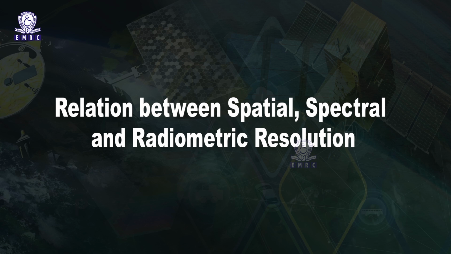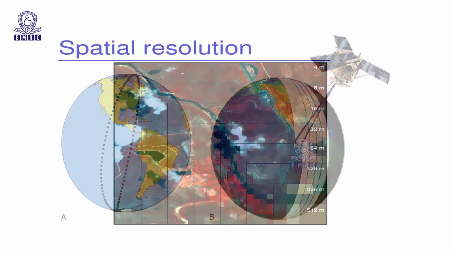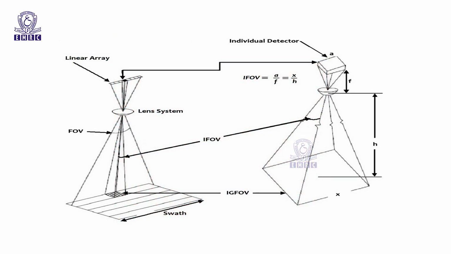Relationship between spatial, spectral and radiometric resolution. In remote sensing, energy recorded at the sensor depends on the spatial and spectral resolution of the sensor. Radiometric resolution of the sensor varies with the amount of energy received at the sensor. Fine spatial resolution requires a smaller IFOV. The smaller the IFOV, the smaller would be the area of the ground resolution cell, and hence less energy is received from that area. When the energy received is less, lesser would be the ability of the sensor to detect the fine energy differences, thereby leading to poor radiometric resolution.